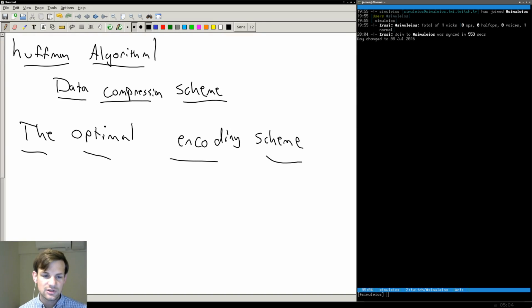One of the challenges that he had to solve by the end of the class was finding the optimal encoding scheme for some sort of data compression algorithm. Fano had a way to do it himself, and his worked, but wasn't as optimal as could be. And Huffman came up with his, and it just blew Fano's out of the water. Since then, everyone uses the Huffman algorithm for data compression.